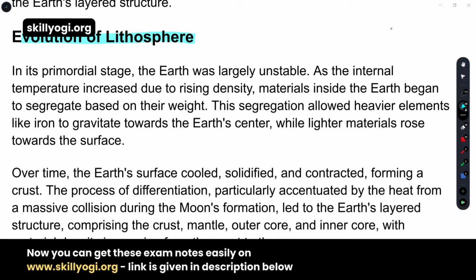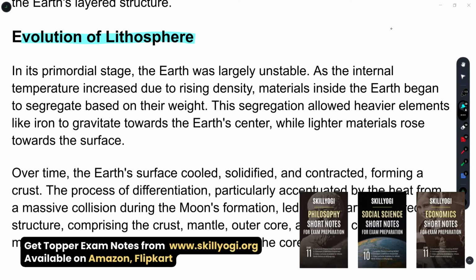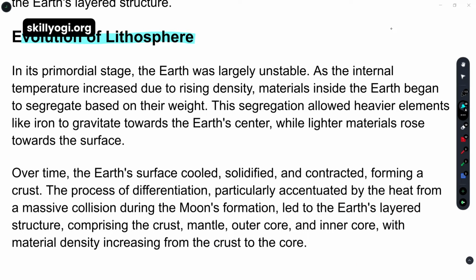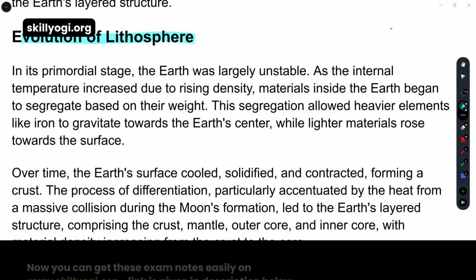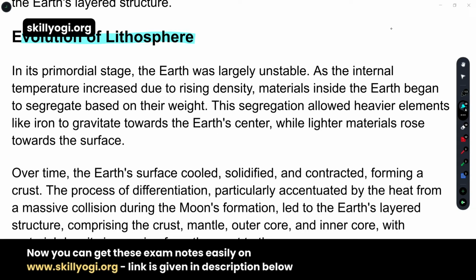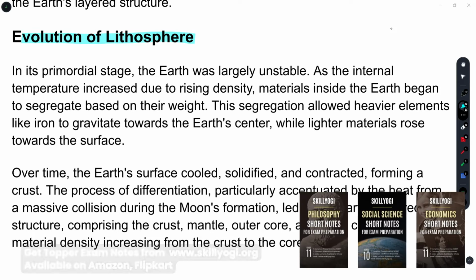First you have to understand this. Due to the gradual increase in density, the temperature inside the earth has also increased. That we have already learned at the time of the evolution of the earth. As a result, the material inside started getting separated depending on their densities, and this allowed heavier materials like iron to sink towards the center of the earth and the lighter ones to move towards the surface. And that's why in the surface area, in the crustal area, we do not have a lot of heavier material. All the materials are going inside the core of the earth, and the same thing I am explaining to you.